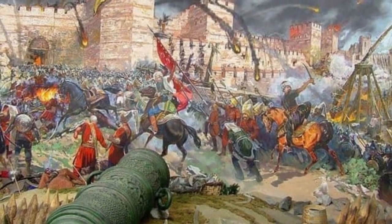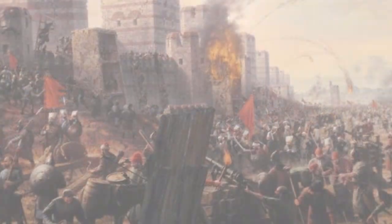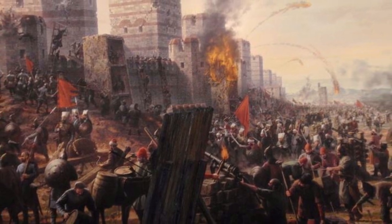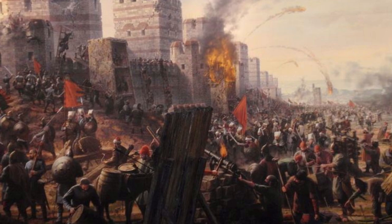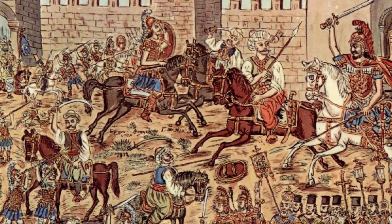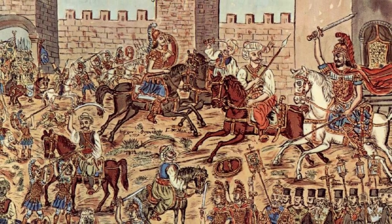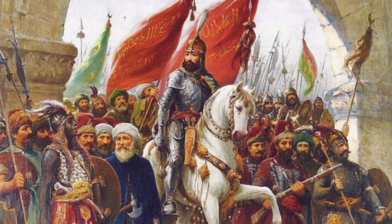The Basilica was capable of launching stones weighing over 600 pounds, and it was aimed at the city's main gate. The attack was devastating. The impact of the stones caused the gate to collapse, and the Ottoman troops poured into the city. The defenders fought valiantly, but they were ultimately overwhelmed, and the city fell to the Ottoman Empire.